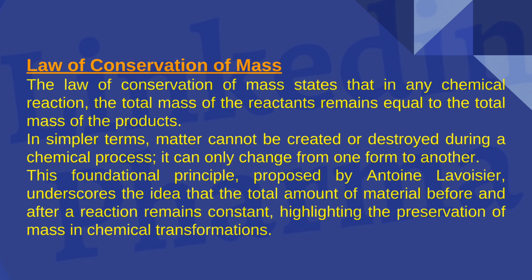Law of conservation of mass. The law of conservation of mass states that in any chemical reaction, the total mass of the reactants remains equal to the total mass of the products. In simpler terms, matter cannot be created or destroyed during a chemical process, it can only change from one form to another. This foundational principle, proposed by Antoine Lavoisier, underscores the idea that the total amount of material before and after a reaction remains constant, highlighting the preservation of mass in chemical transformations.